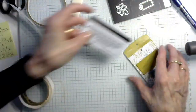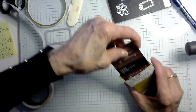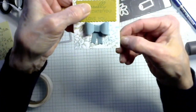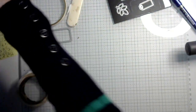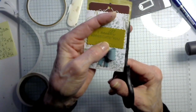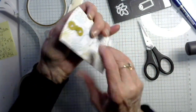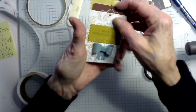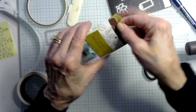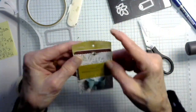So let's put our little, oops. There we go. And if you mess up like I did there, just take your paper snips and snip that off. Okay, that looks better. So push your card down in. Come on. Should go down all the way. Maybe hitting. Okay, there it goes.